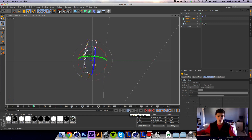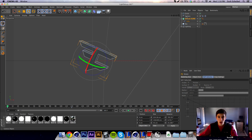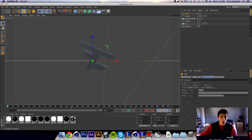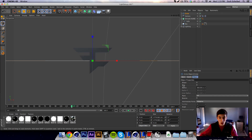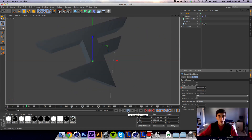If you play it now it'll just look like a spinning logo, but that's not what we need yet. We're going to go to the circle, come to frame 120, hit keyframe, go back to frame zero, zoom in on it so you're really up close, then command/control click the radius value so it turns red — this sets a keyframe. Now if we play it we have the camera zooming in.